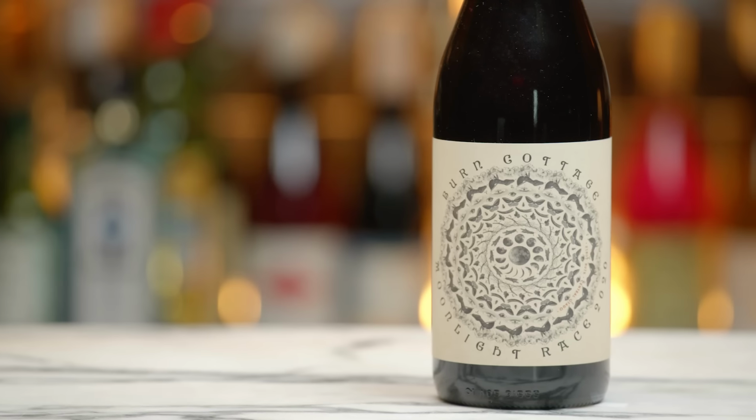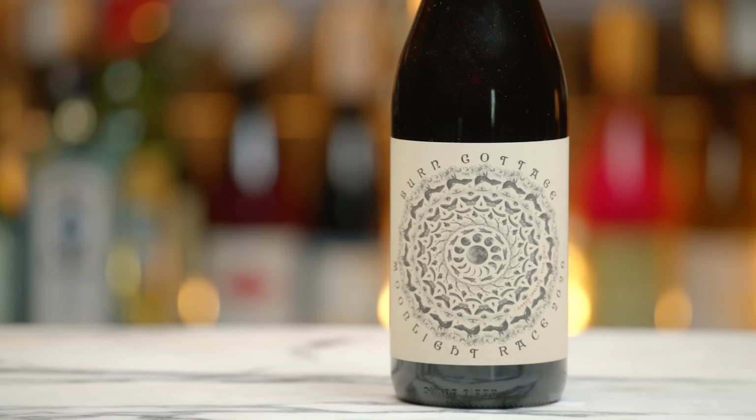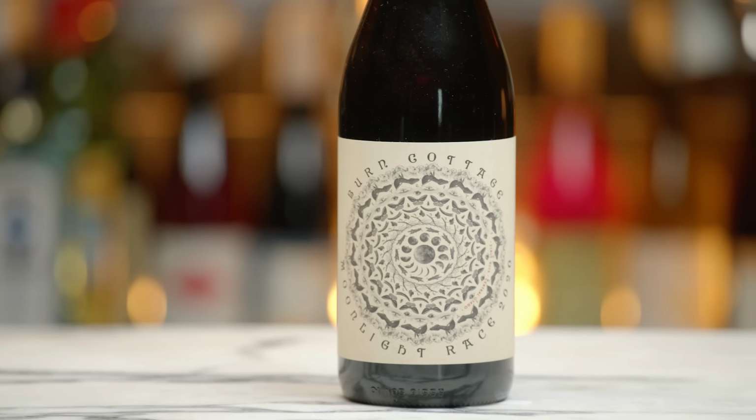I can attribute part of that to its location. It is a warmer part of New Zealand, and that tends to lead to more concentrated color. It doesn't have what we talk about, that P-funk. It doesn't have that barnyardy thing that you tend to get from Pinot Noir, but what you get is all these aromatics. So it's like a cherry Coke to me. And I generally get that all through Pinot Noirs from this particular area, which leads me to believe that it has something to do with the soil and the way that it's grown. And then underlining, there's tobacco, it smells like a cigarette.